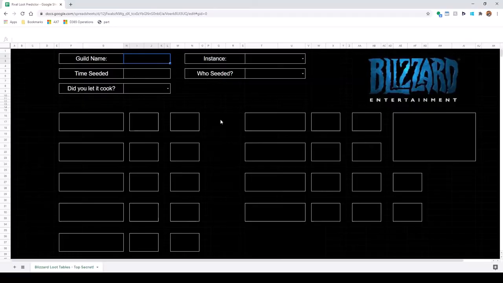All right, Rival. What we're looking at here is a top secret loot generation sheet that I got from my contact over at Blizzard. Over the last couple months, I've been lamenting to him about how bad our loot is over here at Rival, and he's always kind of insinuated that there might be something to that. Out of the blue, a couple of days ago, I got this in the email, with instructions that basically said, fill out the few variables here.